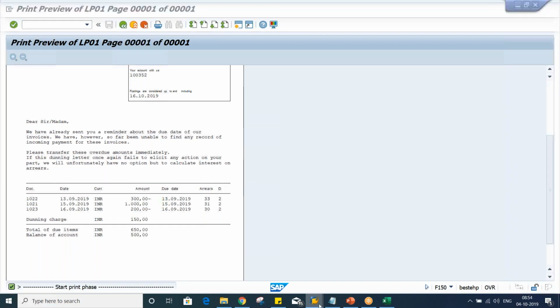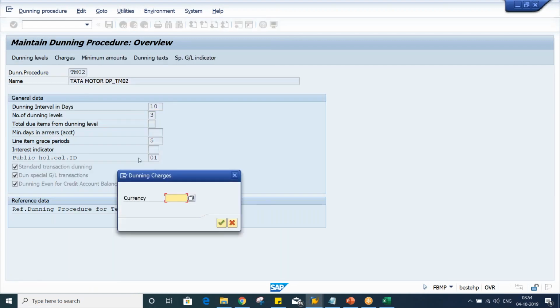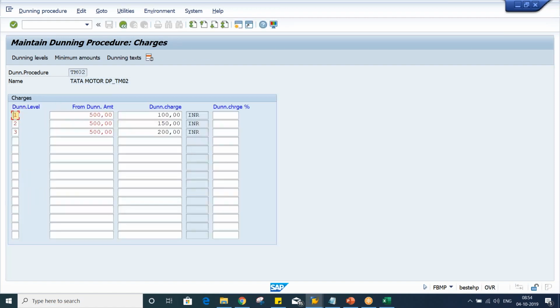Why? Because if you guys are able to remember, in configurations, and that too for charges, for the second reminder, we have 100. So what is happening? Total, we are generating this reminder later, and plus 1. Total due items, balance of account, guys, this is 5.